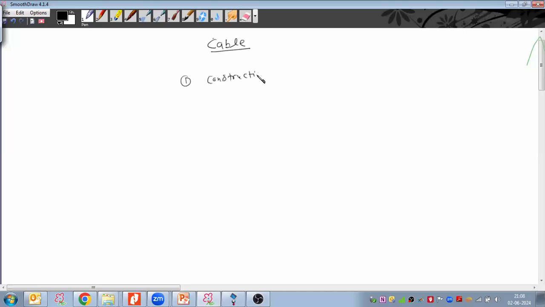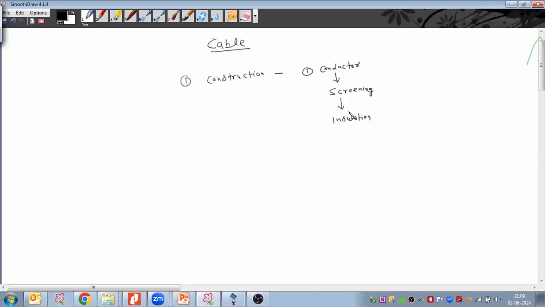So any query regarding the constructions that we discussed yesterday, like first conductor, this we discussed. After the conductor, which part will come? After the conductor in the cable constructions, if it is the high voltage or medium voltage cable, in that case, screening will come. Otherwise, screening will not come. Third part would be the insulations. So far we have discussed this. So now we are starting the insulation screening.